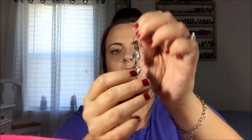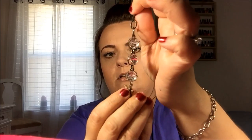Then she made me two charms to put on my Bible study binder, which I thought was so nice of her. They both look exactly the same, so I'm not gonna show you both of them, I'll just show you one. But I'm gonna put one on my journal and then one on my Bible study binder. So she actually made these. She bought the charms to make these and everything. Look how cute that is. Oh, turn it around so you guys can see. Can you guys see that? It's like little rhinestones with like a little arrowhead at the bottom.